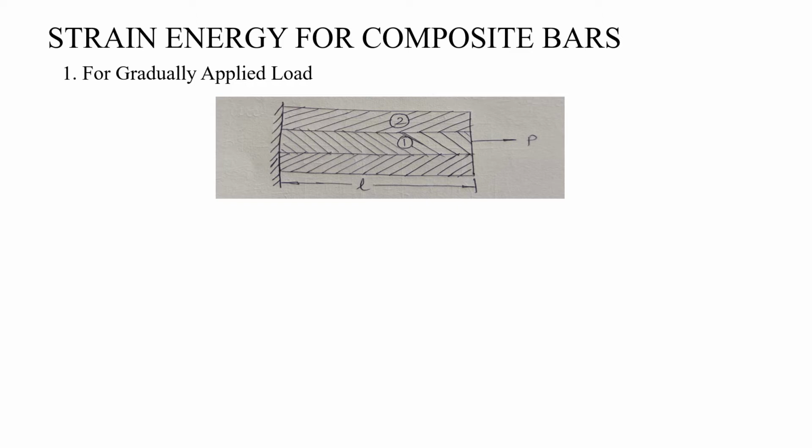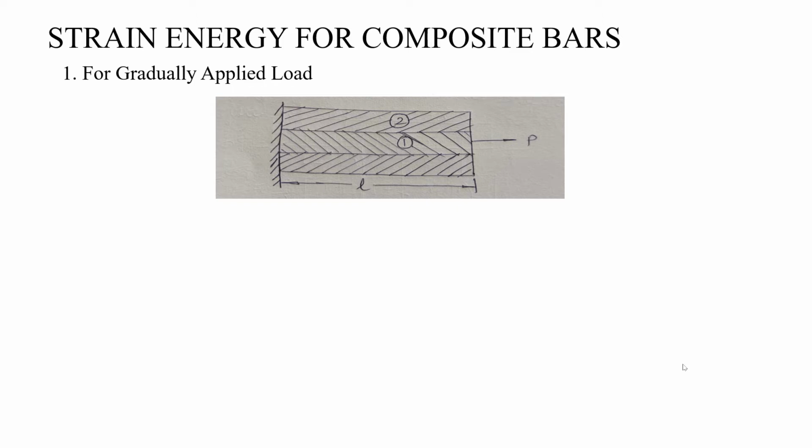In the previous lectures, we have already discussed the various formulas of strain energy for various types of loading: gradual, suddenly applied load, or suddenly applied load with impact. So in this session, what is different is we are going to study composite bars, which means there will be one bar inside the other. So it is going to apply a different kind of resistance to the load applied on it, and hence the strain will be different on the body. And when the strain is different from a normal bar to a composite bar, obviously you will find a difference in the energy stored in the system.